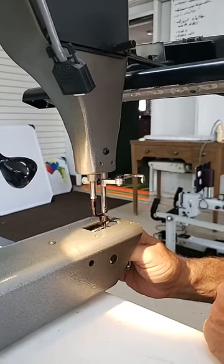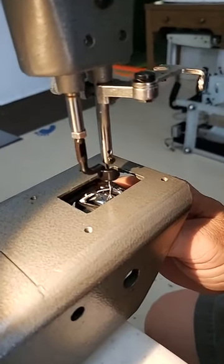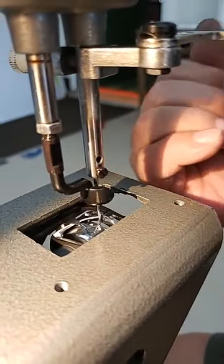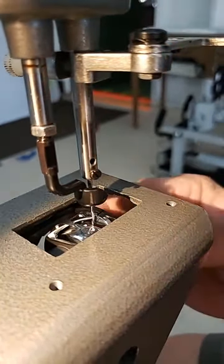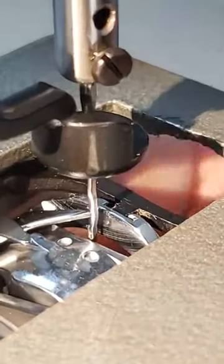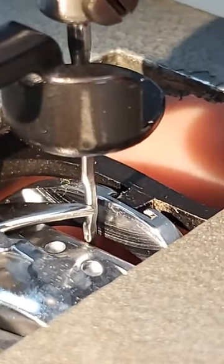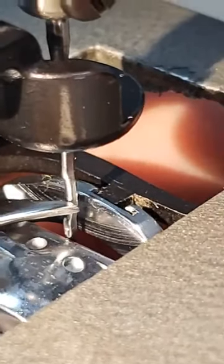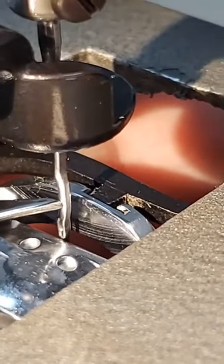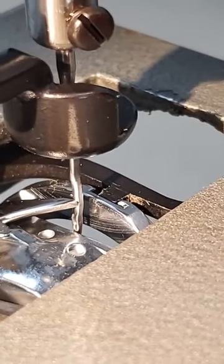So I can now turn my hook point and set it right to the right side of the needle, right there. Now, not only do we want to make sure the point is going through the center of the scarf, but we also want to make sure that we don't have a big gap or that it's not pulled too far forward so that it's actually hitting the needle. We want to move that up or down, whatever we need to do, and set that hook point right there. That's perfect. You see that?